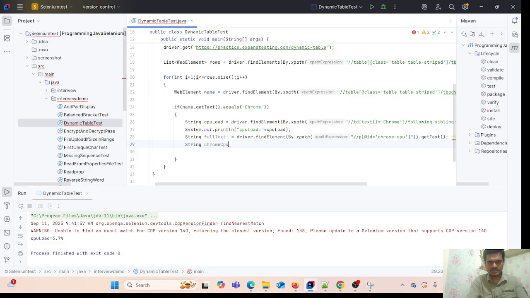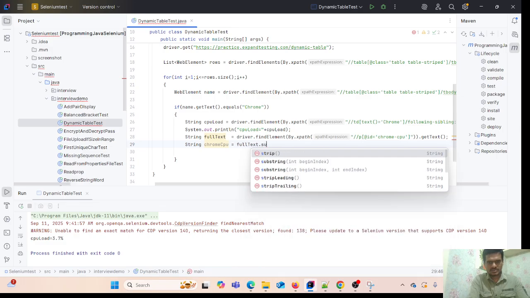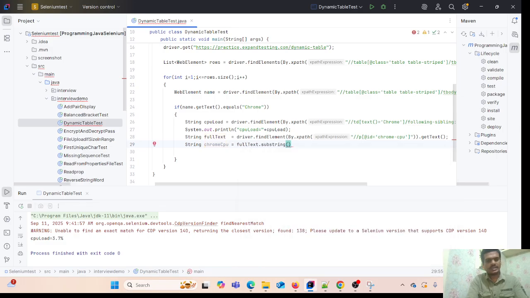Chrome CPU is equal to fullText dot substring. I require part of the string, so I'll write down substring. Then on the substring I need from where to where. Basically I will consider the index of the colon. So fullText dot indexOf colon, and from that particular colon onwards, plus 2. If you see at the colon, first one is a space, then from the second onwards I require.